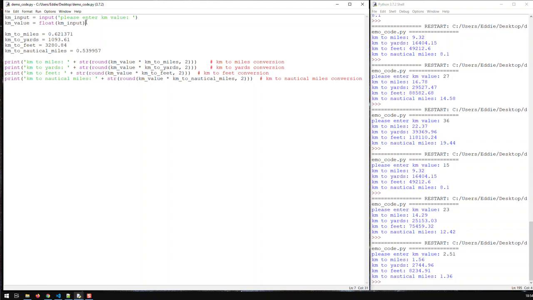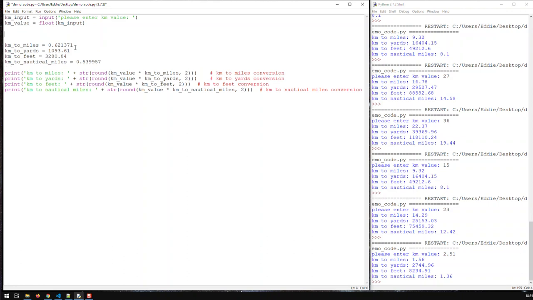A list is basically nothing else but a normal variable. Let me create a new variable called conversion factors, for instance. And to create an empty list, you just open and close a rectangular bracket. Now that's an empty list, and the way lists work, you can put anything in lists, and everything is separated with a comma.